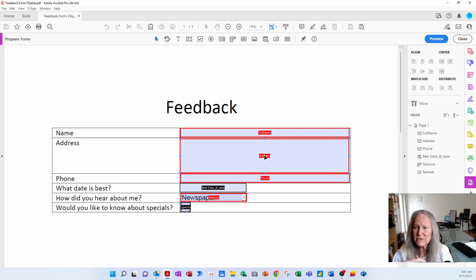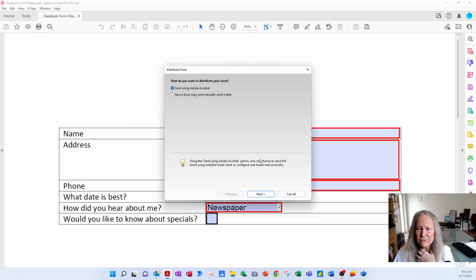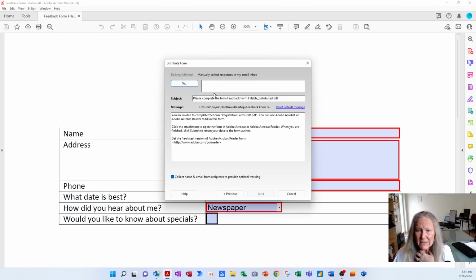So now I have the option to distribute the form. How do I want to distribute it? I've got a variety of ways I could do this. I could hit the distribute button and I could send an email. If I click continue, then I'm able to use Adobe Acrobat, or I could actually save a local copy and manually send it later, but I'll use Adobe. Then I say who I want to send it to.